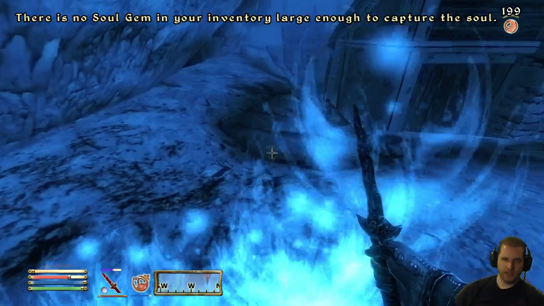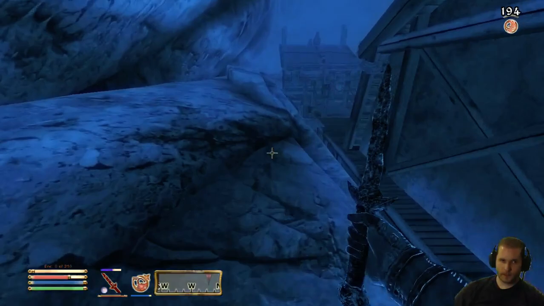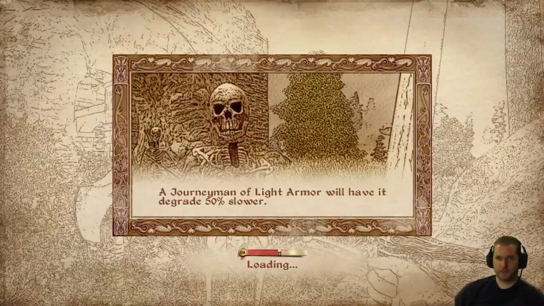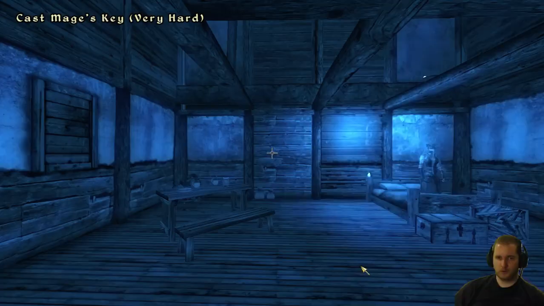Yeah, I might have to make an assassin dagger. Flash short sword. For when I, oh right, I have less armor. I might have to get an assassin dagger for when I do the Dark Brotherhood.